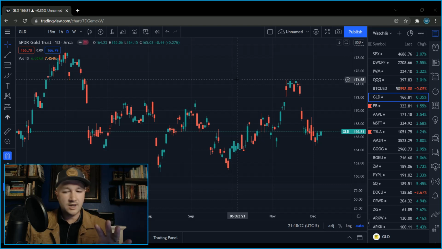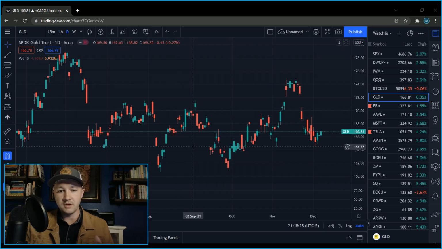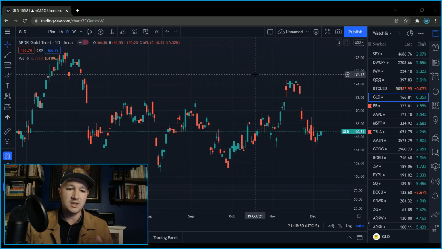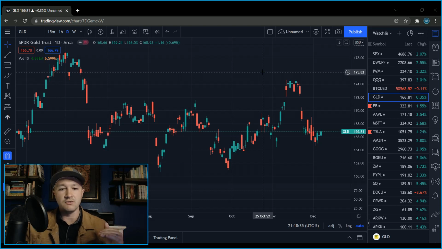So I have TradingView pulled up on the screen. I took all of my drawings off. They're hidden right now. I will reveal them here shortly, but I wanted to keep them hidden to show you guys my thought process of what I was going through when I was trying to find something here, to give you guys an idea of how I find some of this stuff, in case you're trying to learn as you go along through these videos.